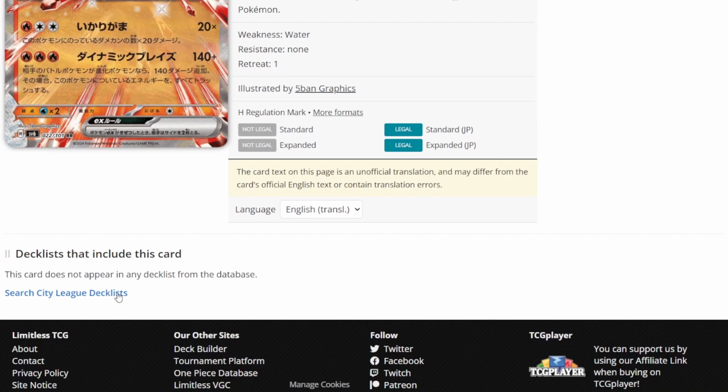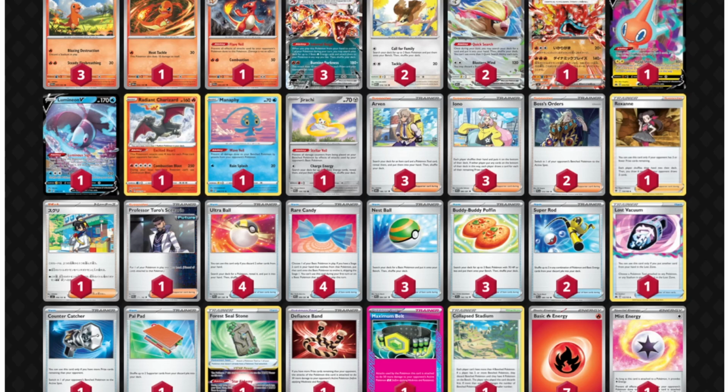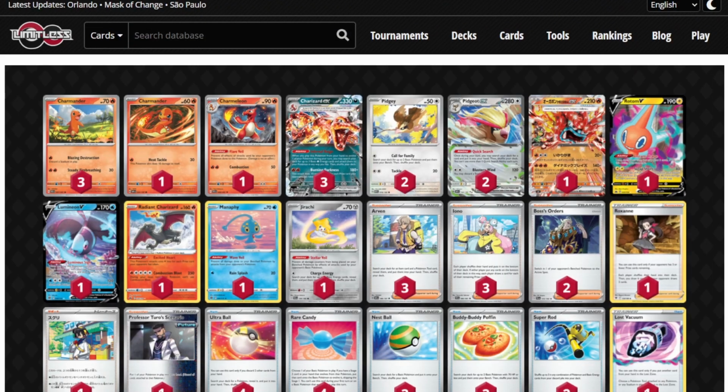Outside of, I think, an Ogerpon box deck. Yeah, it's been played twice in Charizard. I mean, Charizard is just a good deck, and it's a solid fire attacker. As I said, really great against Giratina VSTAR, which is really powerful, pretty bad for Charizard as well, right? So yeah, it's a nice little addition.